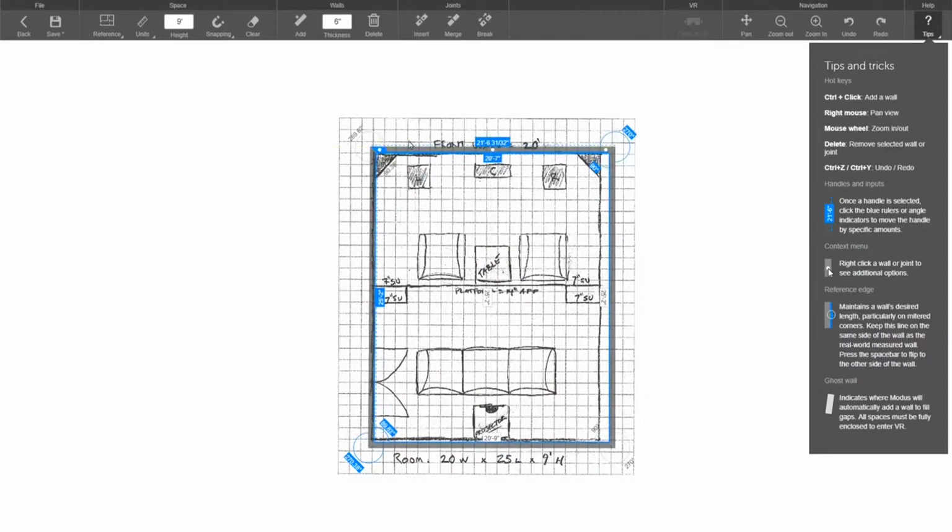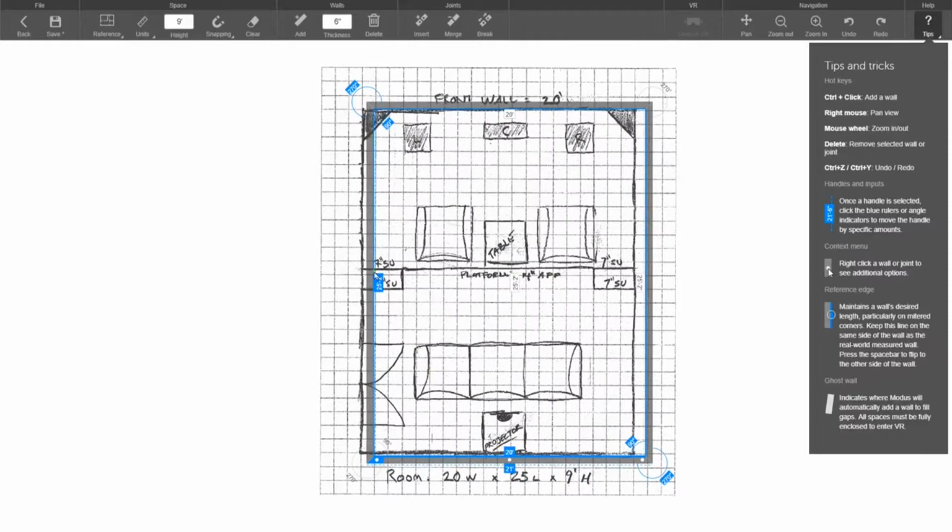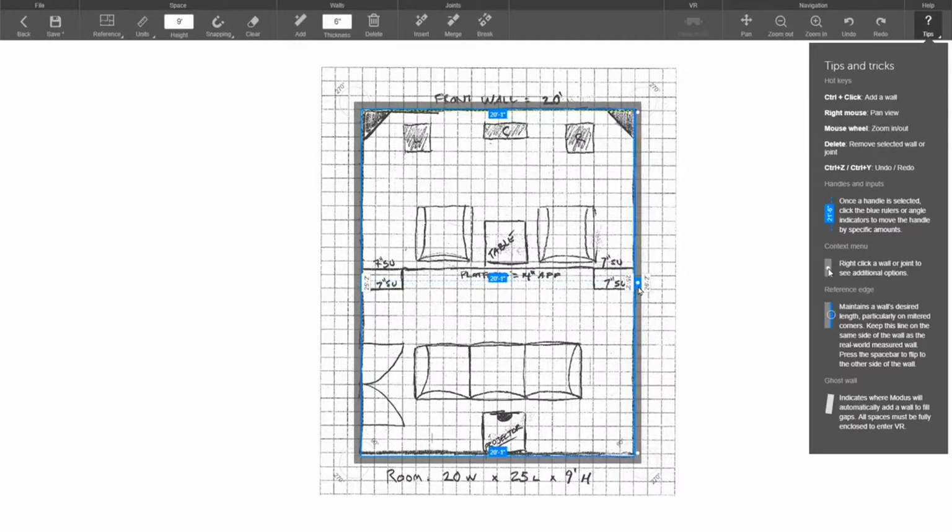And if you've got dimensions listed like we do here, I can come in and tell the software that this wall needs to be 20 feet, not 20 feet 7, and it'll start adjusting things based on whatever point we have selected on that wall. Alright, so now we're nice and square. And I think these need to be interior dimensions. Let's just try this out. There we go. Get that one to 20. And get this guy to 25. Perfect. So 20 by 25 is our room dimension.